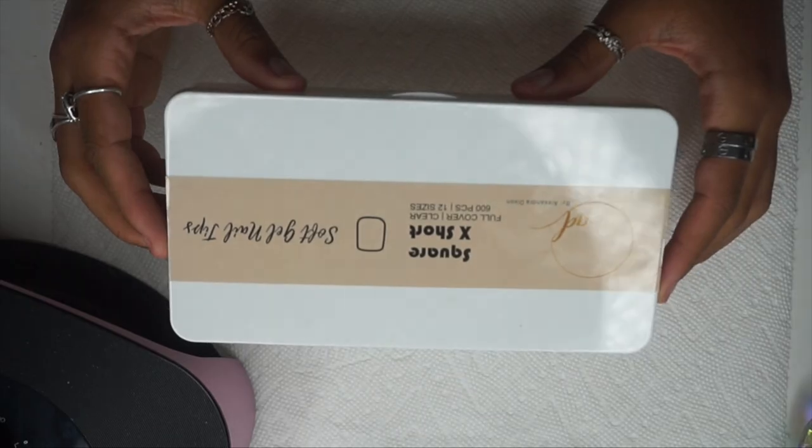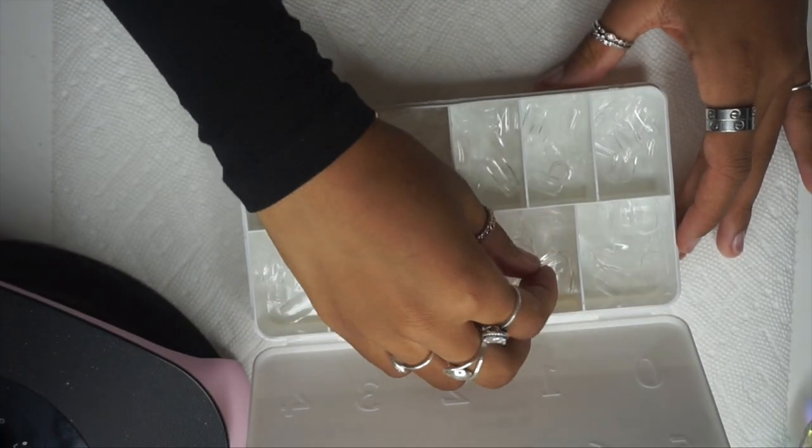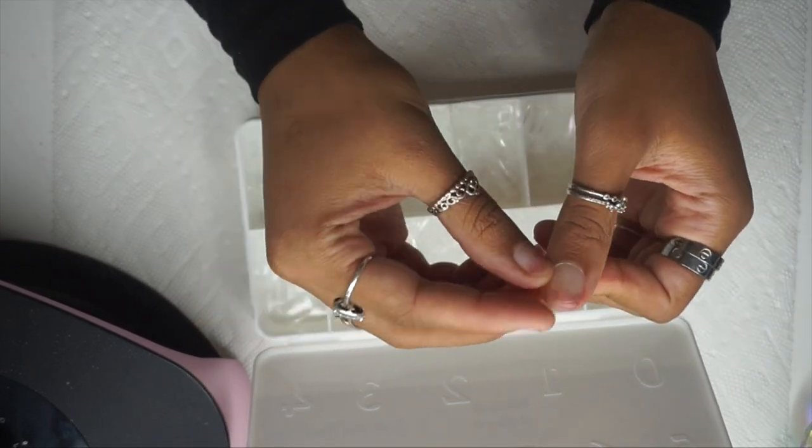So today we're doing a really simple and cute nail design. Honestly, one of my favorites. We're going to be using my extra short square nails in this video.